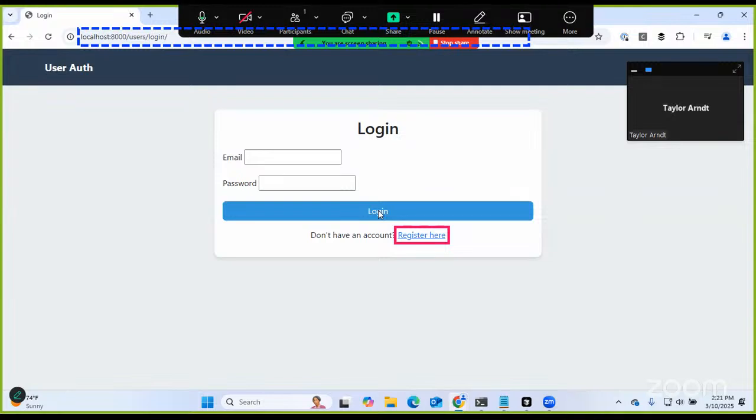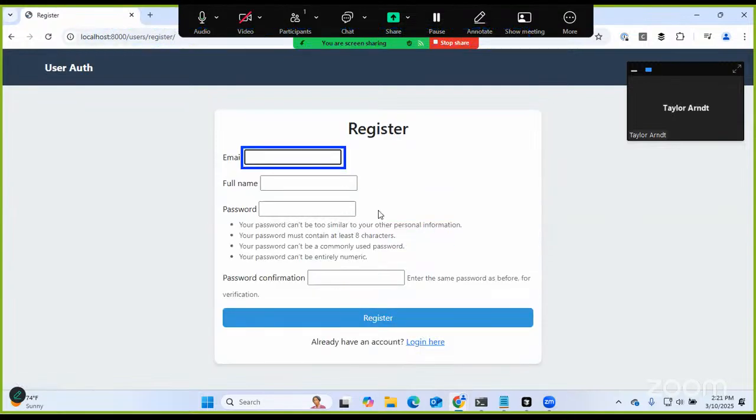Okay, so now I'm gonna register. Now, the other thing too is that Django has an admin dashboard, and what this allows you to do is view things in the admin. I'm not going to make a superuser, is what it's called. You can do Python manage.py createsuperuser, all one word. I'm just gonna act like I can register through this system. So I'm just gonna make up some values here.